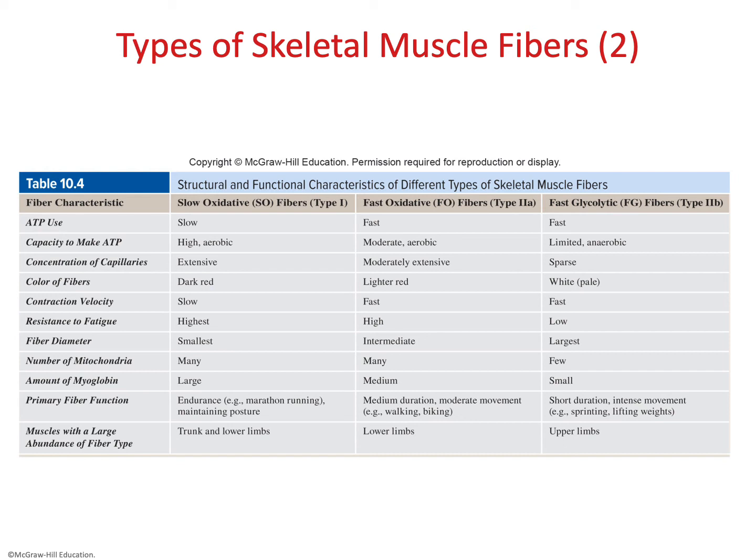The dark meat that you're eating is a slow fiber muscle meat, and it's darker in color because of the extensive blood capillaries. And where is dark meat found in a chicken? It's found in the legs and in the wings, which are really what the bird is using for endurance. And the fast fibers are the white meat in the breast. They're not used for endurance, they're used for short durations. So that's kind of the white and dark meat comparison in poultry or chicken or turkey if you eat meat.